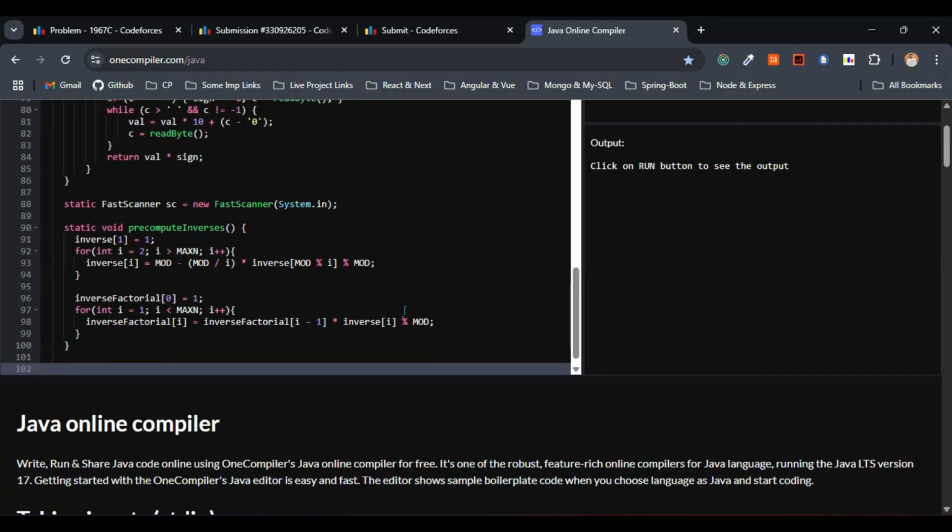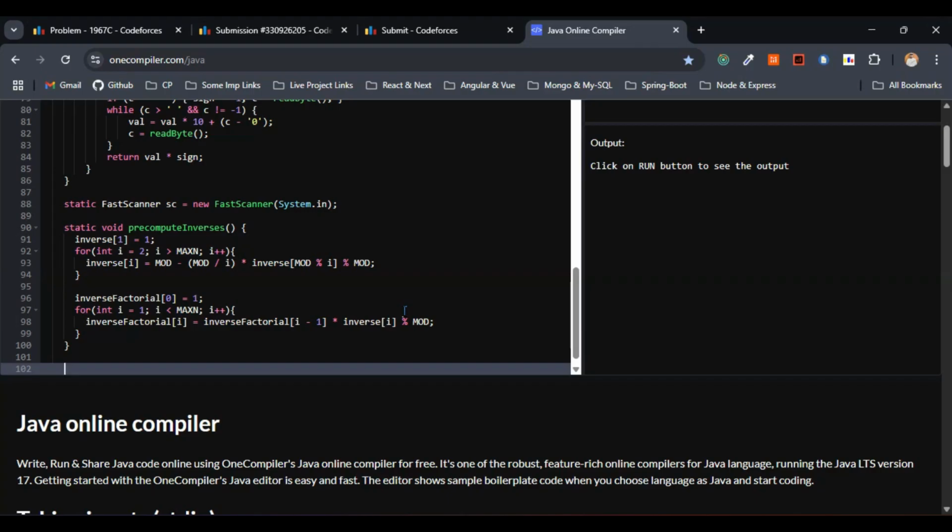So now we have to solve each test case, right? This is again related to the input output part and a bit of logical part as well, right? So now let's do one thing. Just give me a second here. We have to solve each test case, right? So let's do one thing.